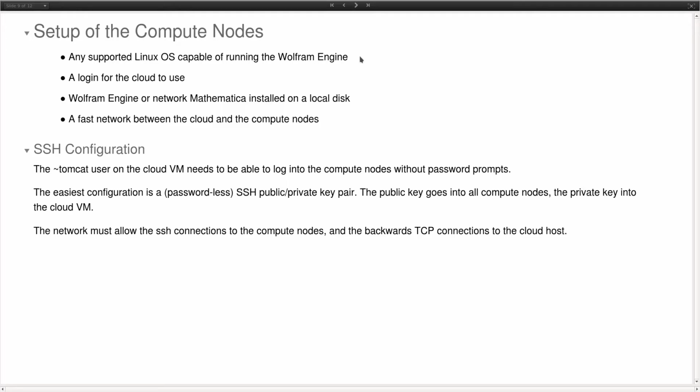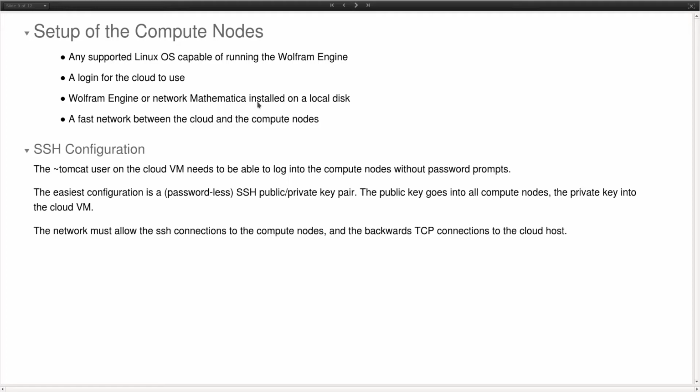So you need compute nodes that support running the Wolfram engine and support logging in, which in practice means one of the standard Linux distributions and the Wolfram engine installed. Then you need to set up a login name that the cloud can use to reach those compute nodes. And you need the Wolfram engine installed, preferably on a local disk and not on a network disk.